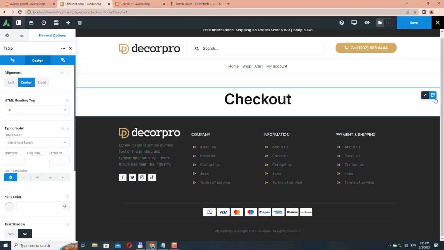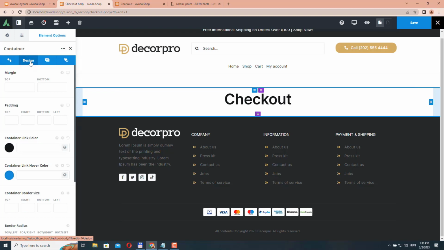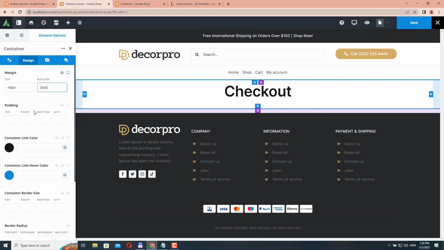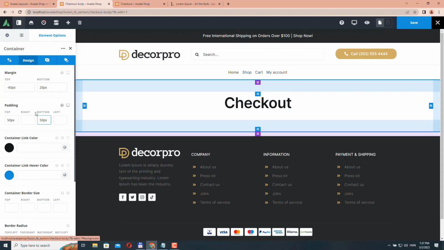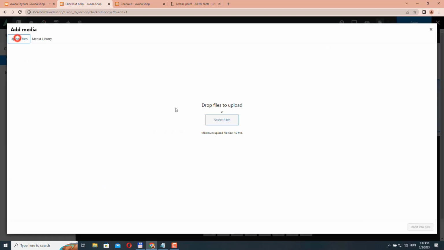Okay, actually let's go back to the container options and let's go to design, and let's add -60 pixel and 20 pixel here, and let's add some top and bottom padding, and finally let's add a background image.